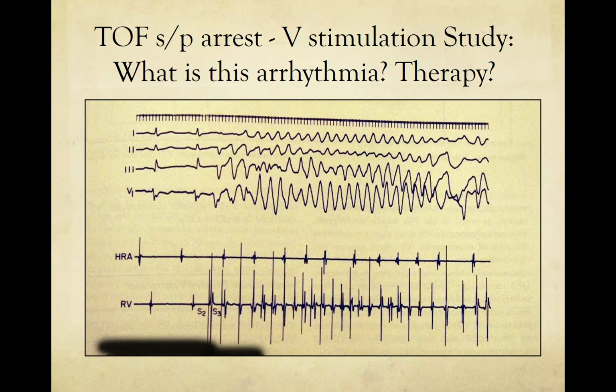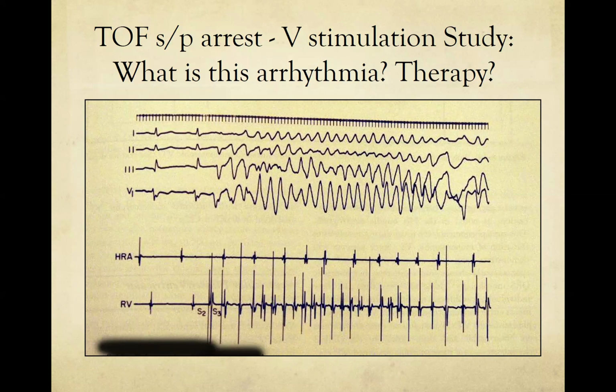So let's just briefly, I'll talk you through what we do in a V-stim study, because you don't see it done very often. We don't do a lot of V-stim studies, so it's possible that quite a few of you have not yet seen one. In a V-stim study, we put single and then double and then triple ventricular extra stimuli into sinus rhythm. And really, the goal of the study is to see if we can induce VT or VF. The bottom line is that if I tried hard enough, I could put anybody into VF. All of us could go into VF if enough stimulation was put into the ventricle during a pacing study.